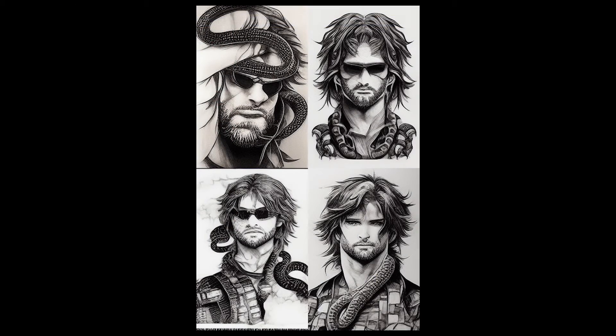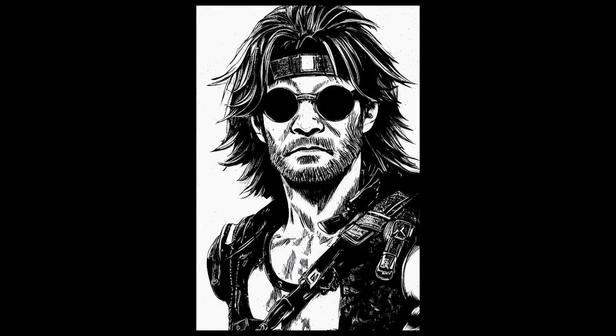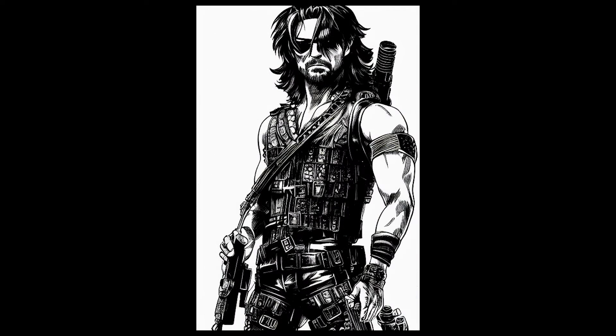Now, take a look at this prompt. I wrote a manga character drawing of Snake Plissken. Now, take a look at this — I wrote the same prompt but I added dash dash beta at the end. Isn't it amazing? The details are impressive. It even created the torso with a vest and straps. It's as if Midjourney knew what Snake Plissken looked like. If you don't know who Snake Plissken is, he's a character from John Carpenter's Escape from New York, portrayed by Kurt Russell.